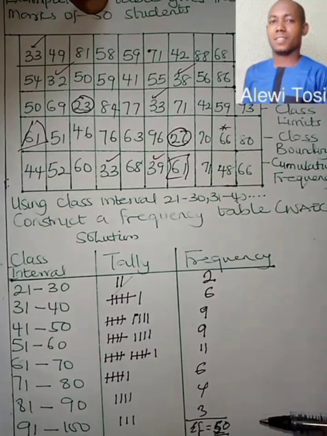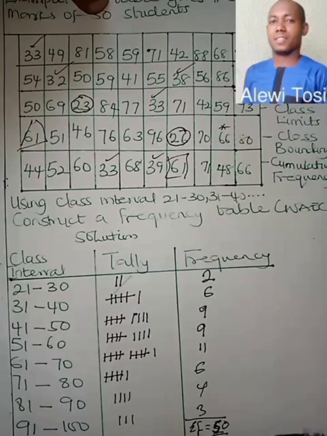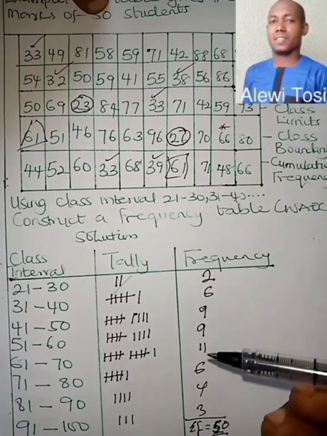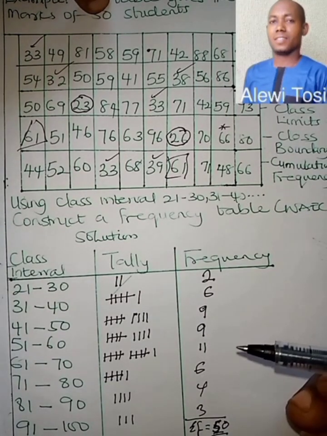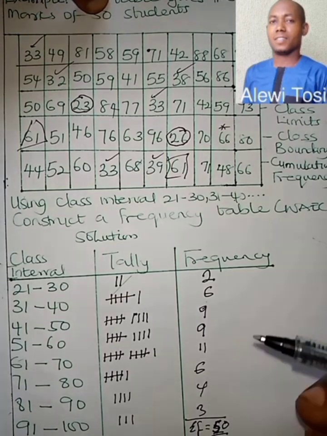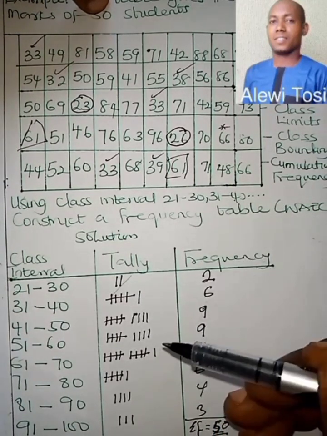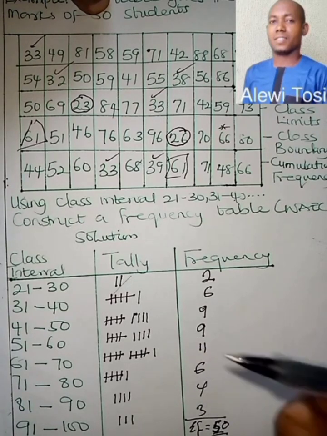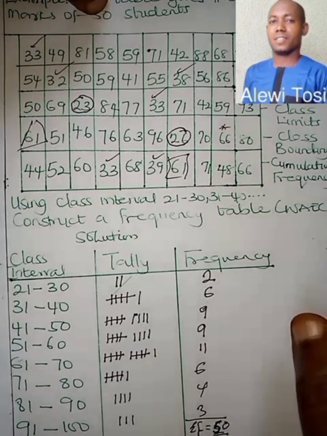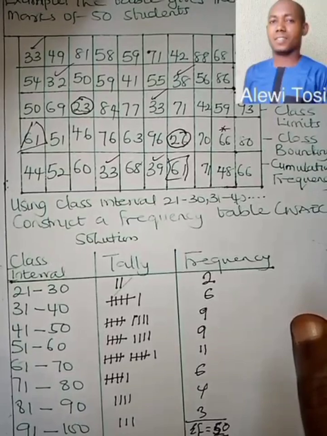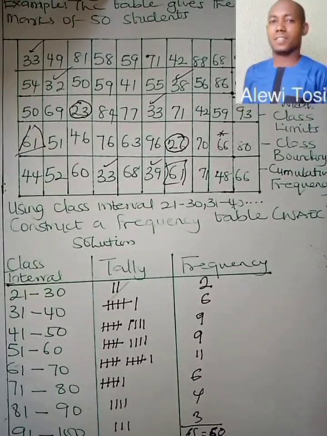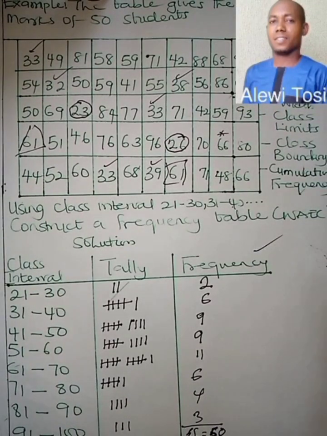So that gives you your frequency table. That's the first thing. And this is very, very important when you are not given your frequency table. You're not given your frequency table, you have to make it grouped by constructing your frequency table. So in our next class, we proceed where we talk about class intervals.